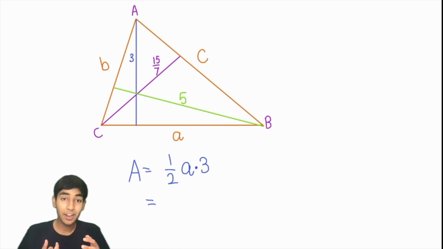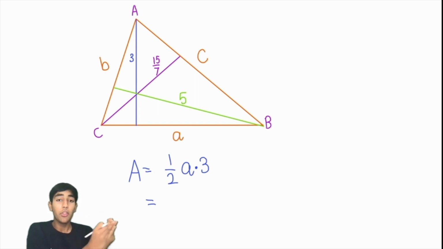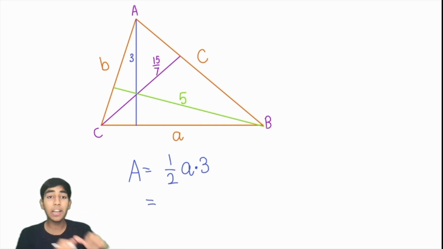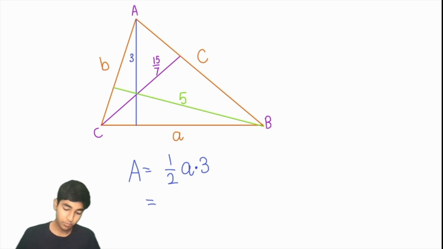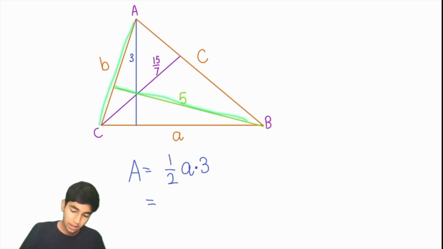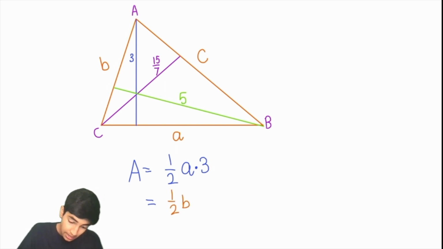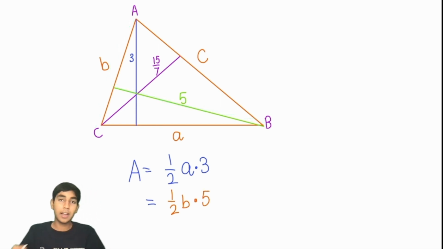Okay, so we found the area in one way, and it's a really good strategy in these types of problems to find area in more than one way. And this is a key strategy that you'll see recurring throughout many problems, finding area in multiple ways to get information. So we found the area in one way, base, height, right? Can we find it in another way? Try and think about another way to find area. Base, height. Aha! Half times b times 5, because b, 5, they're the base and height of the triangle as well. So another way to find area.